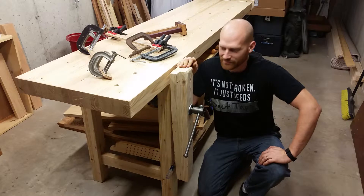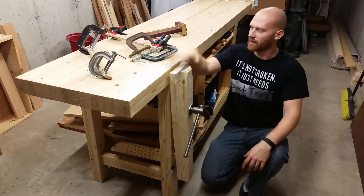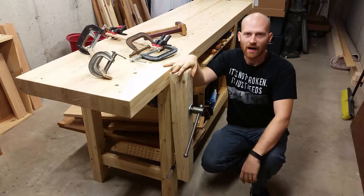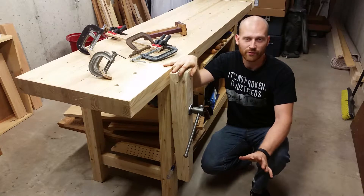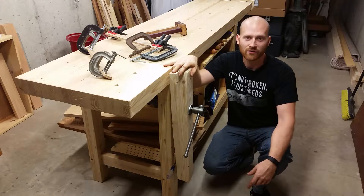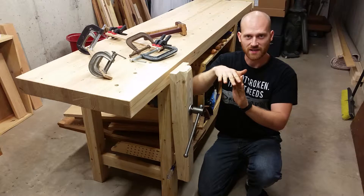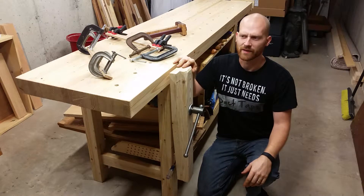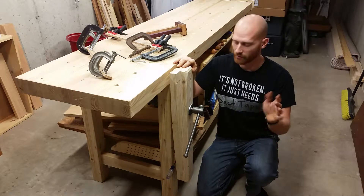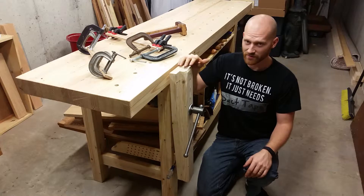Welcome back to the Woodrate Shop Report. Today is November 4th, 2015, and I thought I'd show you a few things I've got going on. My coffee table project is a bit on hold. I'm waiting for a tool to come in — actually a rabbet jig — so that I can recess the glass flush into the top of the coffee table. It's a critical step, so I'm waiting on that.